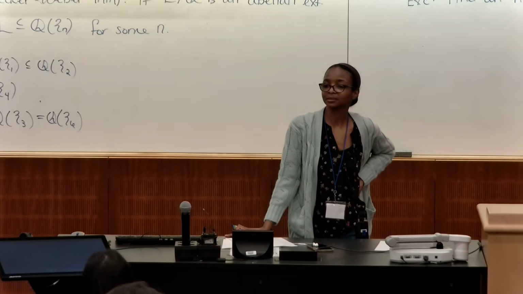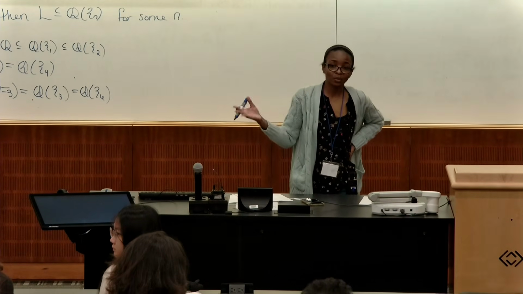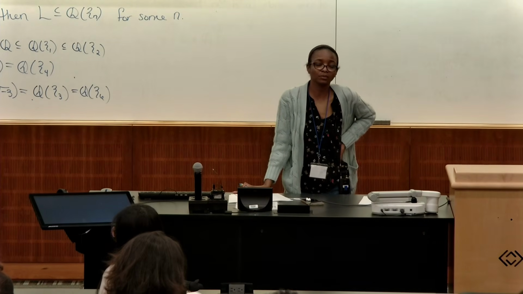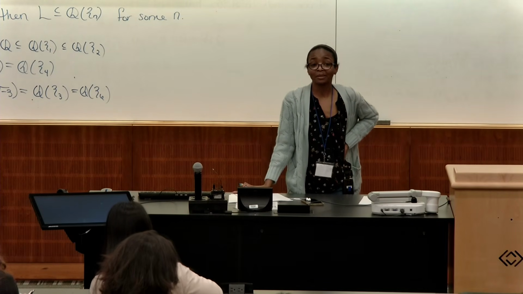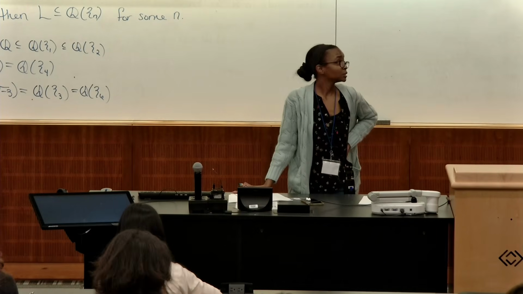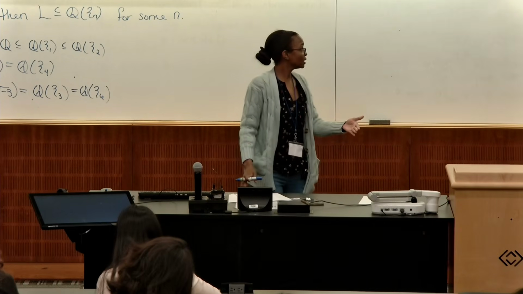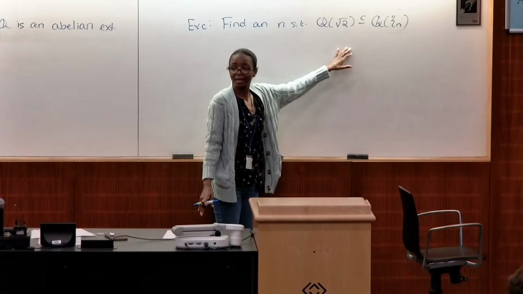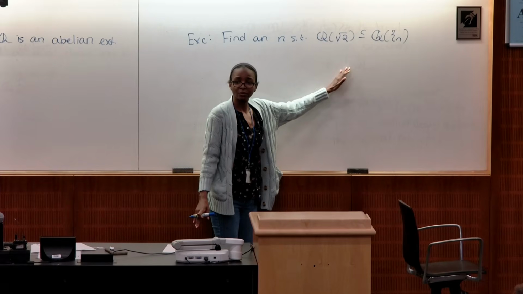Has anyone found a candidate in 8? If you look back at Euler's formula and you ask yourself, where might I expect a square root of 2 out of something like cosine of theta and i sine of theta? Maybe you're looking for something like pi over 4. Pi over 4, same as 2 pi over 8. So plug 8 into the formula that I gave you for zeta n using Euler's formula. You will get a square root of 2 out, but you also got some other stuff, right? You got an imaginary number out.